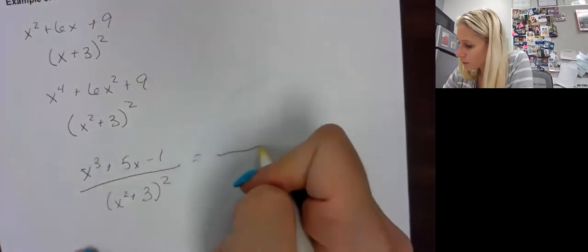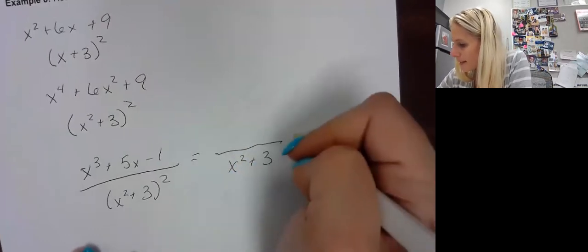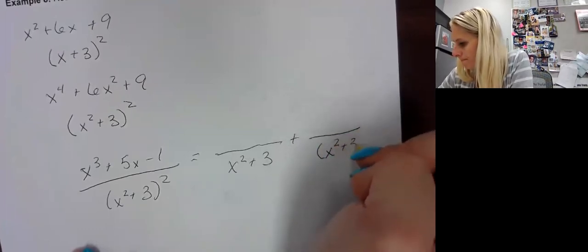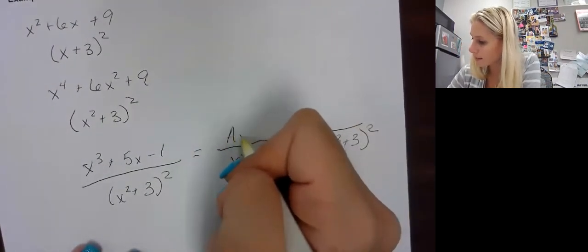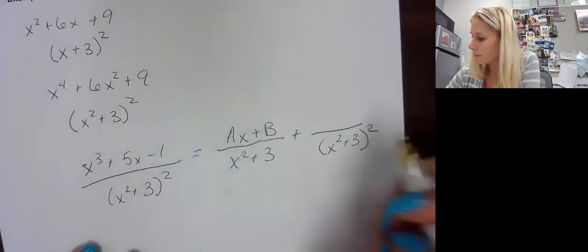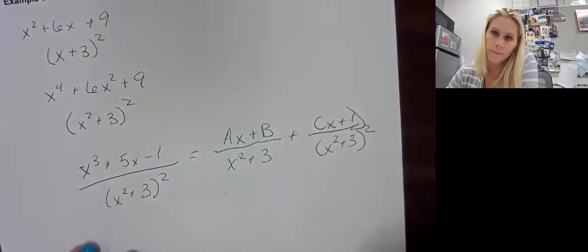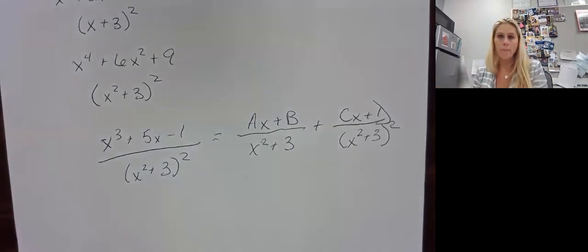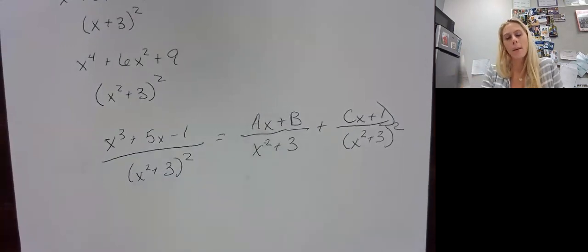So remember that the first factor then is just that inside. And then the second factor is itself. So it's the squared part. So of course, since this is squared, this is going to be an ax plus b. This one's going to be a cx plus d. Okay, and then you can do that math going forward. But I at least wanted to show you how you can separate. Pay attention to each of your cases. Is it a multiple? Is it not a multiple? Is it where x squared's in the denominator? And how does that play?